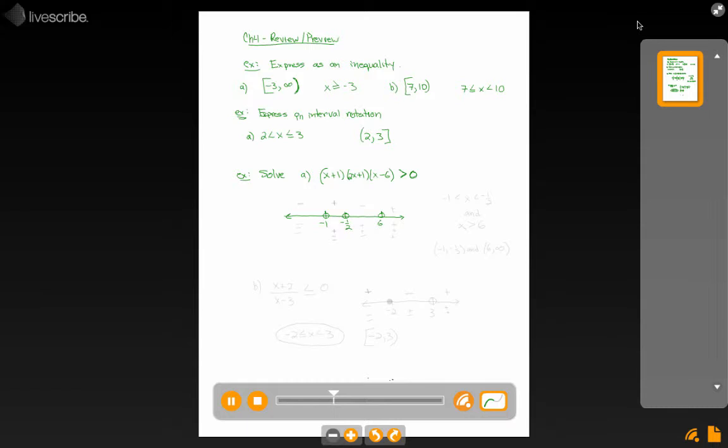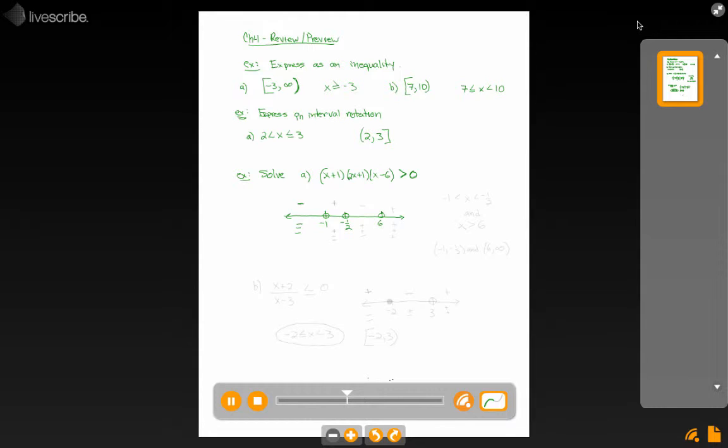The only question now is, to the left and right of each of those values, is this thing greater or less than 0? So if I pick a number to the left of negative 1, like negative 100 or negative 2 or negative a billion, I'm going to have a negative times a negative times a negative, which means it's going to be less than 0. So those numbers are not part of the solution to satisfy the condition greater than 0.